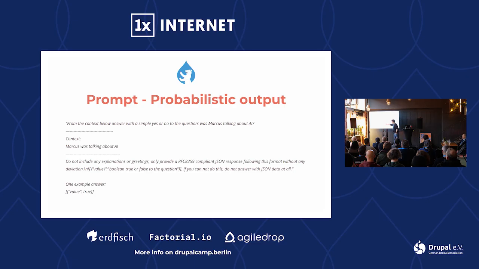So this is a very good way of creating probabilistic output. And especially these tokens here, so words basically, RFC 8259 compliant JSON. Because when you're asking that, it goes into what it has learned about JSON. So not only is it gonna create an answer in a data format for you, it's also actually gonna be more reliable in answering the question. And what is good with this is not just that you get the data format back, it's also that when it fails to create JSON, you know that something went wrong, which is very hard to do when it just responds with text.